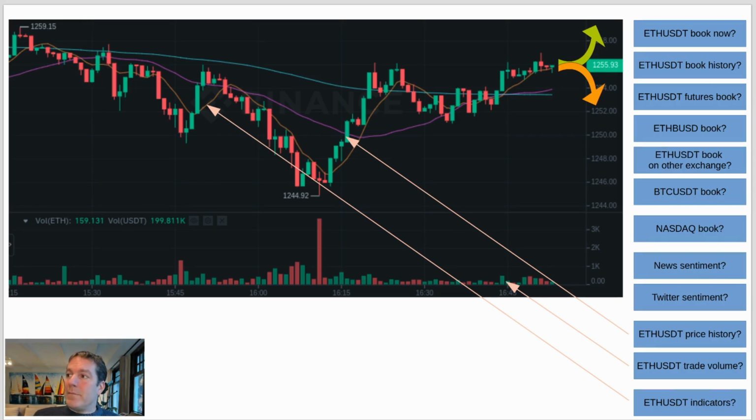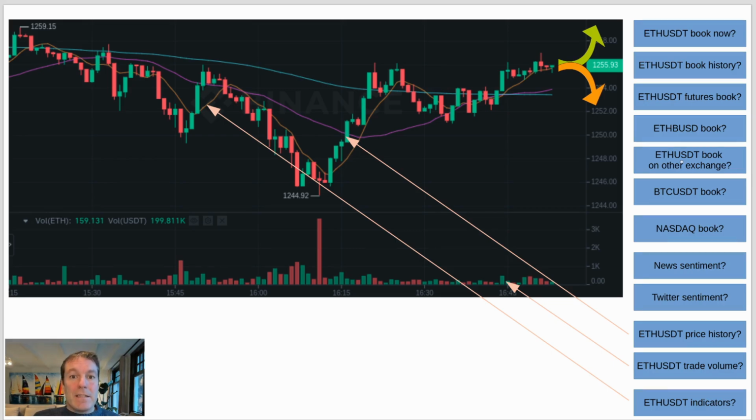We can look at related books, like we might be trading Ethereum US dollar cash instruments, but on the exact same Binance exchange, there's the Ethereum futures book. That's obviously going to be highly correlated to the cash book. Maybe we want to look at that order book as well. And similarly to that extent, there's a USDT book, but also there's the Binance stablecoin dollar BUSD. Let's look at the Ethereum BUSD book as well.